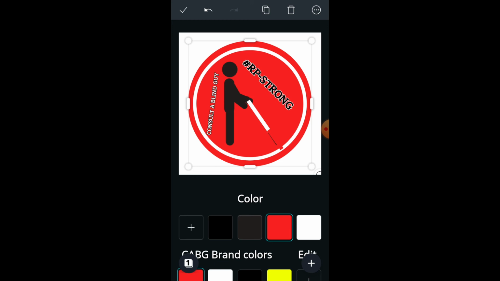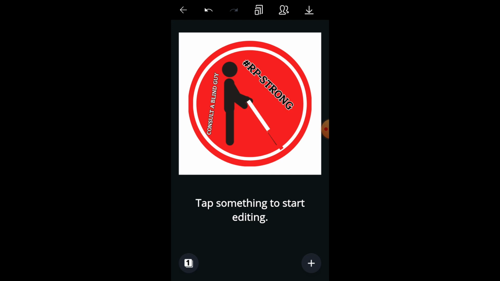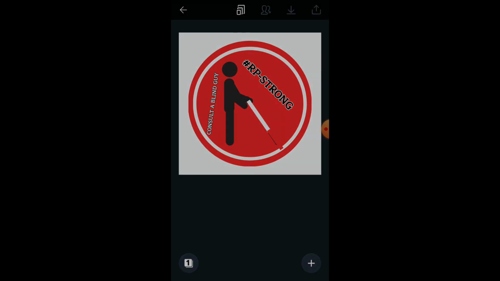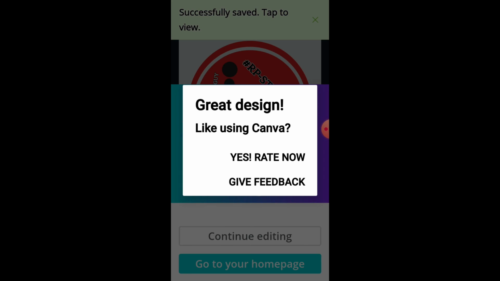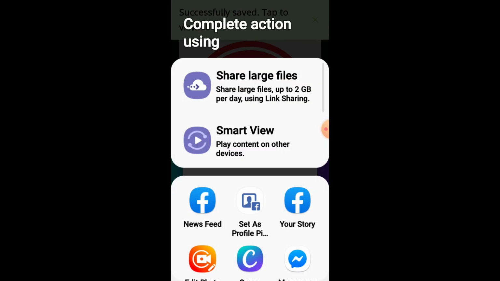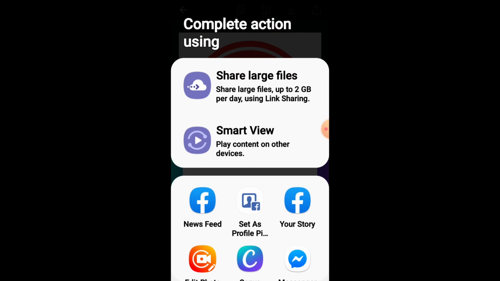You'll note while I was doing this little typing that I bumped my character and moved him off alignment. So when you are doing these things, be sure before you download or export or share that your image is exactly as you want it. Little mishaps happen like this all the time because of touchscreens being so sensitive, and you might be touching in one area but your fingertip might be touching in a separate area and move images or elements that you've just placed.